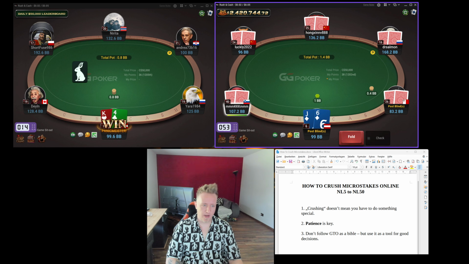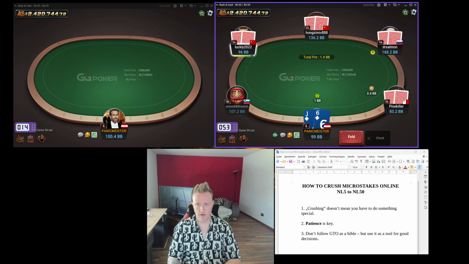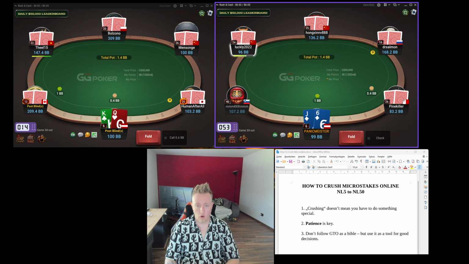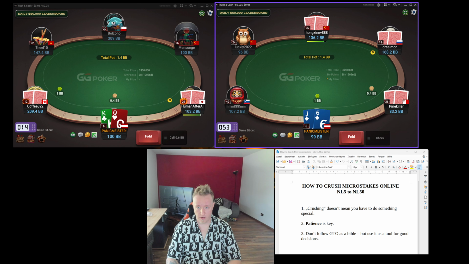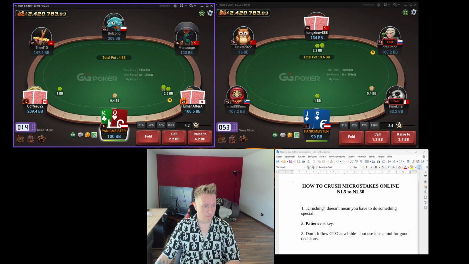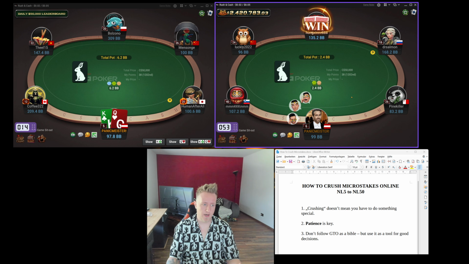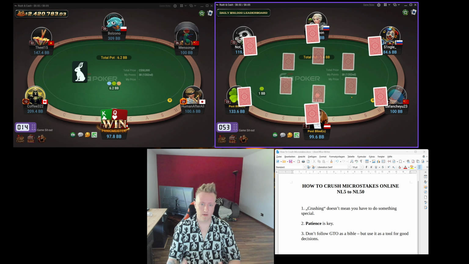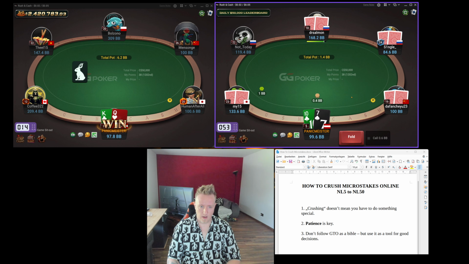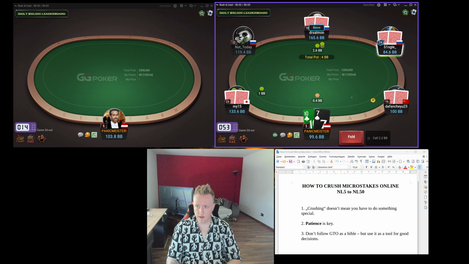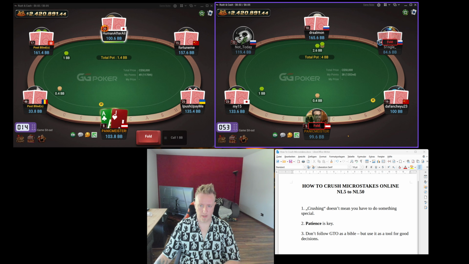But yeah, you can play rec tables too. The difference between rec tables and Russian cash is that rec tables have a little bit less variance. You can play slower, which in the beginning I think is a very nice thing to have. If I should recommend something, I would start with rec tables. Russian cash is completely fine for training: you play a lot of hands, get into a lot of spots, lots of review. But if you want to move up, I think rec tables is the way to go.